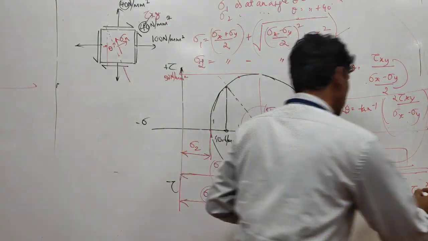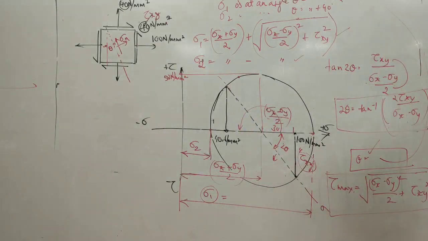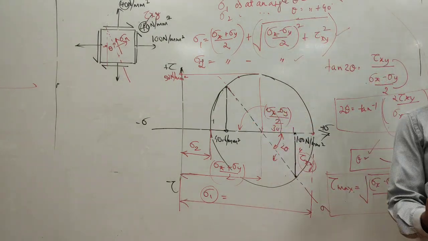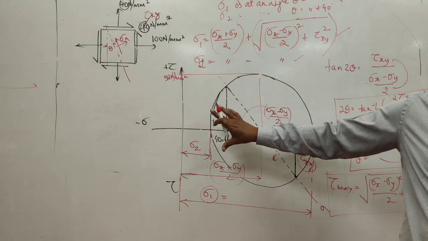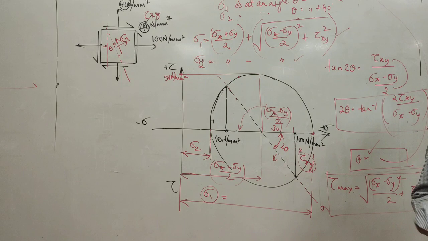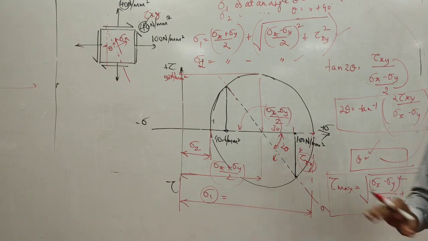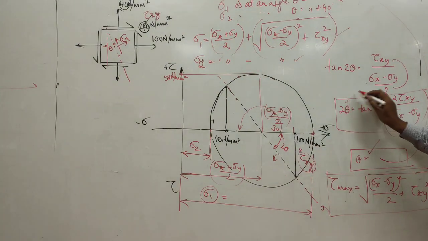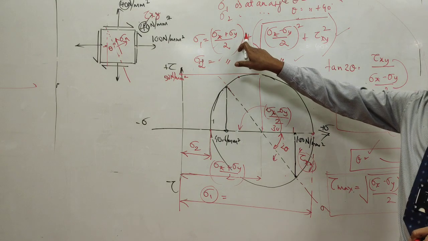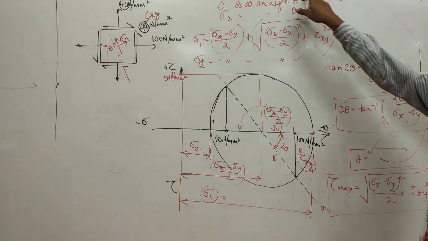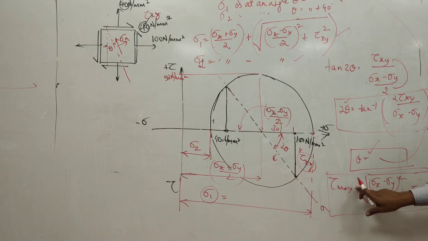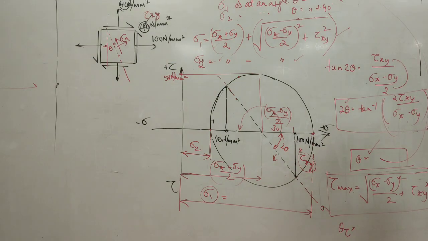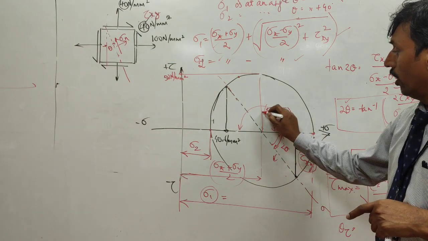Okay, so you have to write here that if you are doing it with equations, you should use these equations. You don't have to do this. But sometimes people may ask you to do it with Mohr's circle and confirm the answer with equations. Okay, so what all have you done? Sigma 1 you have found out, sigma 2 you have found out. What is the angle at which sigma 1 and sigma 2 occur? You have found out here, and then you have placed it here. Then what is the maximum shear stress? You have found out. At what angle the maximum shear stress occurs can also be found out by measuring the angle for this.